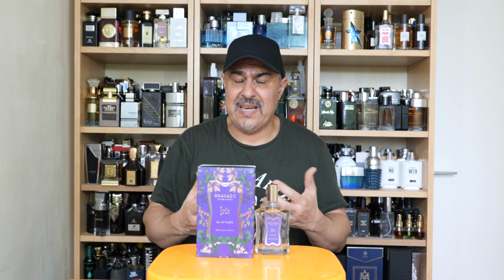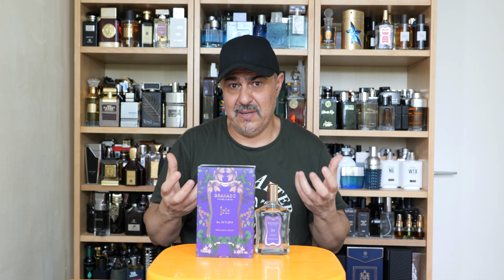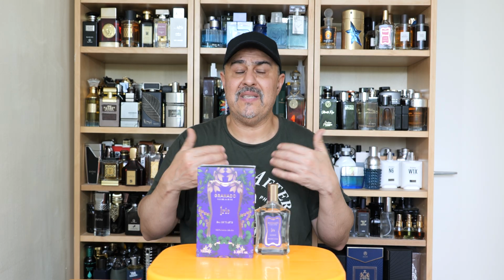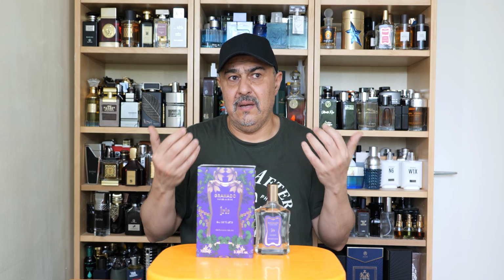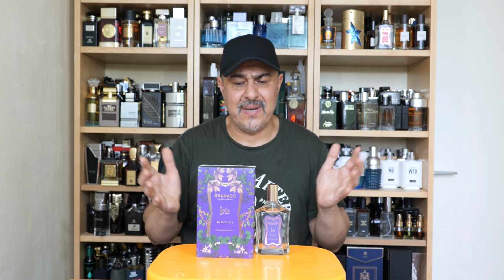So it's very reminiscent of old school perfumery, very classic, very classy, very reminiscent of mid 20th century perfumery. For that, it makes it quite mature. I would say 30 years or older to be on the safe side. In terms of gender, this is bang in the middle, unisex. Anybody can wear it. It is targeted as unisex and that is correct.